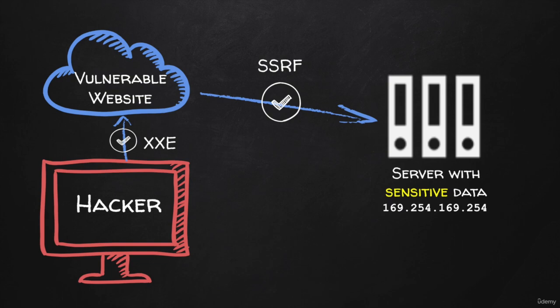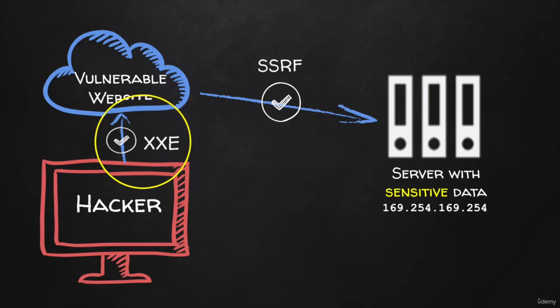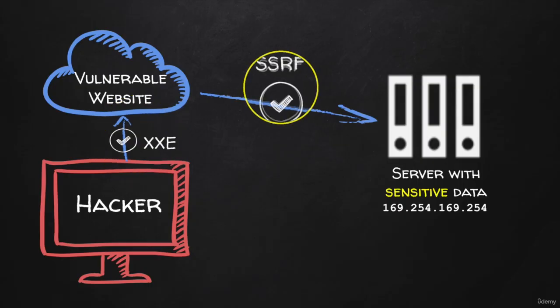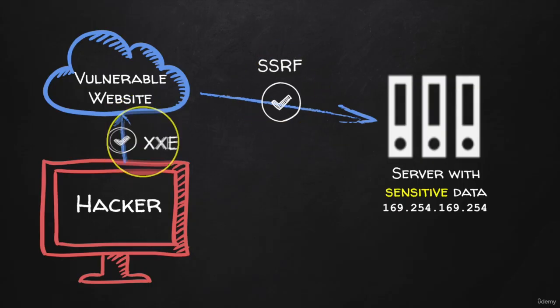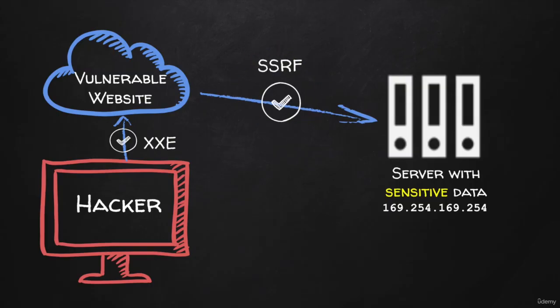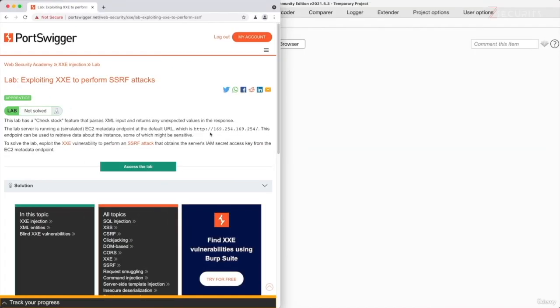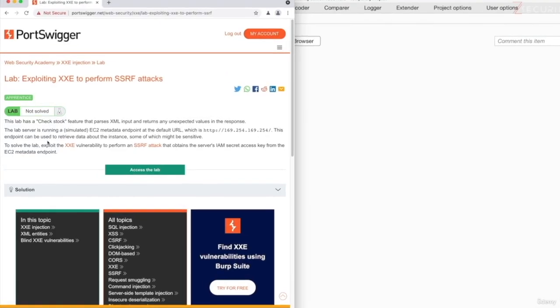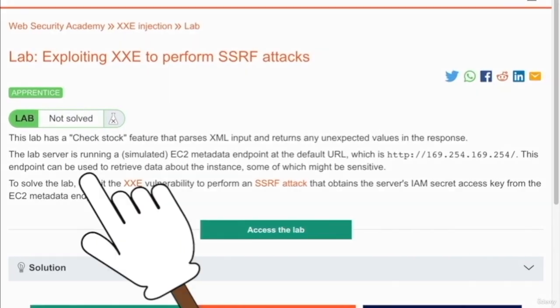The next lab that we're going to talk about is actually an example of using XXE to cause the target server to send a request. So it's XXE to SSRF, which is short for server-side request forgery. Now again, when you're doing these challenges, you have to read the content of it. And let's see what we are supposed to do in here.